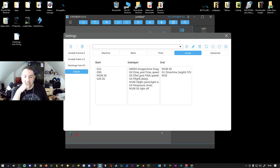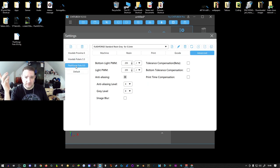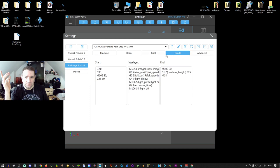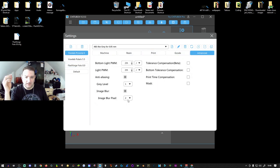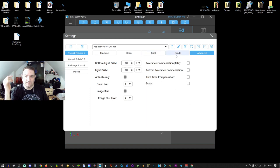So, yeah, that's the G-code. Don't touch G-code unless you understand G-code, which I'm still learning. Unless you truly have mastered G-code, leave this section alone. AA40, I'm going to swap that out for this one. My Proxima 6 is the better one. Yeah, it's 1 and 2 on that, didn't it? Yeah, 1 and 2s.